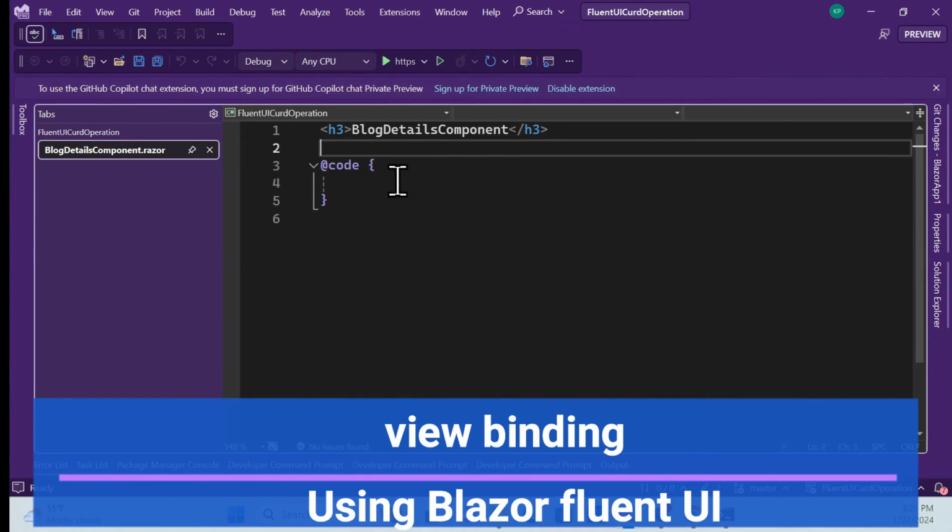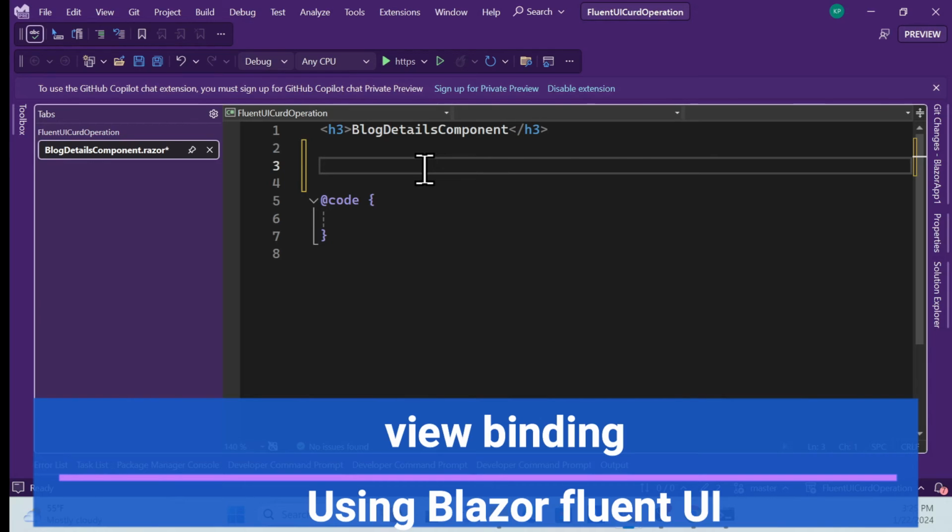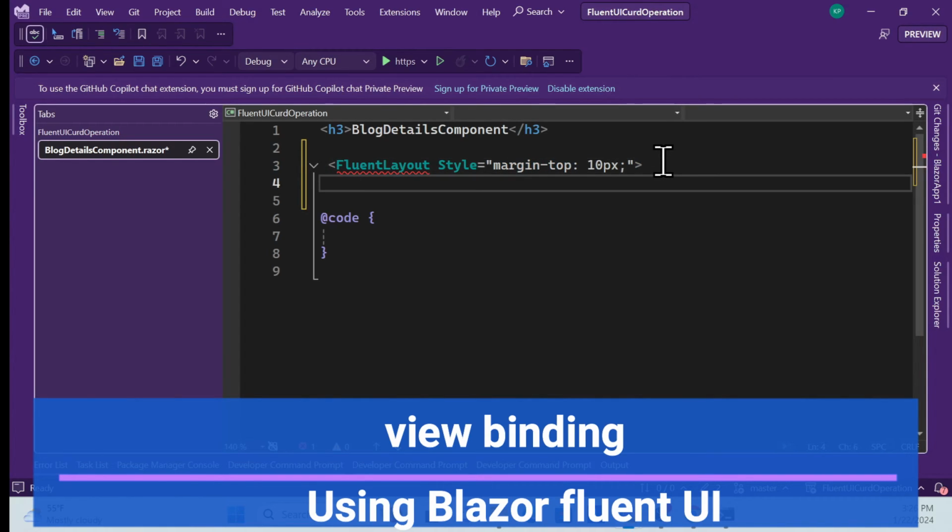Okay, and what design I have to use here, I will use one Fluent layout. So how can we use that? First of all, you just need to write this Fluent layout, and just set whatever style you want. For margin, I just leave it from top to 10 pixels, and just close this.